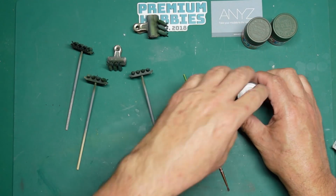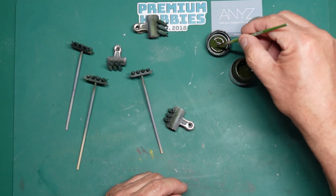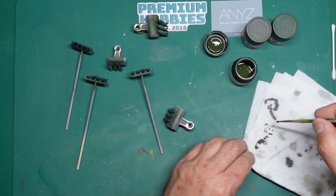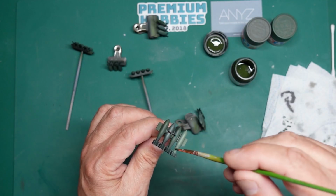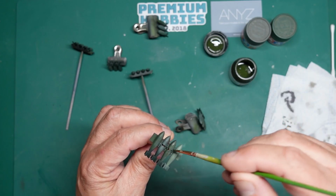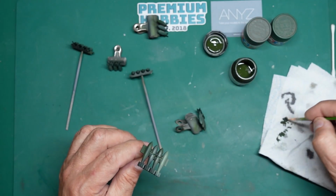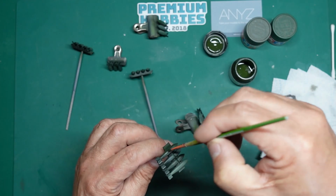Now, what I'm going to do is I've got these 3 colours of green here. So I'll come in with this one. I've got a tatty old brush. I've given them a good shake. I'm not dry brushing, but I'm just taking most of the paint off. And then I'm going to, in fact, I'll practice on these first, because these ones are pretty much hidden. I'm just going to try and achieve a sort of rough finish on them. And you've got to remember, we've got to keep this in scale, because it's 72nd scale. It's not like it's 35th scale or 32nd scale. We've got to try and keep it in scale.